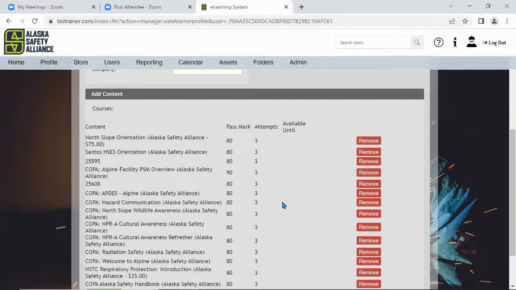All right, so I just want to remind you, it's really, really easy, but don't forget to hit submit. If you just add it, it can look pretty easily like you've actually added onto the list until you hit submit. Go back into that user and just look at the top section to make sure that you've actually added it. Good. Thank you, Teresa. Any questions on any of that, anybody?